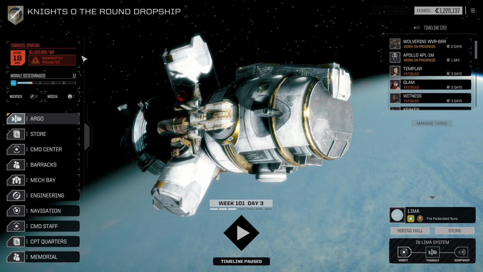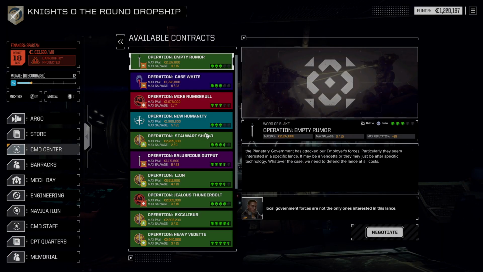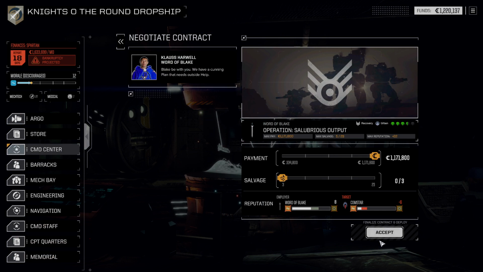So, we have 18 days till the financial report. We're just a little shy of it. So let's fix that with a little hop, skip, and jump. We have a recovery mission here. Full money.